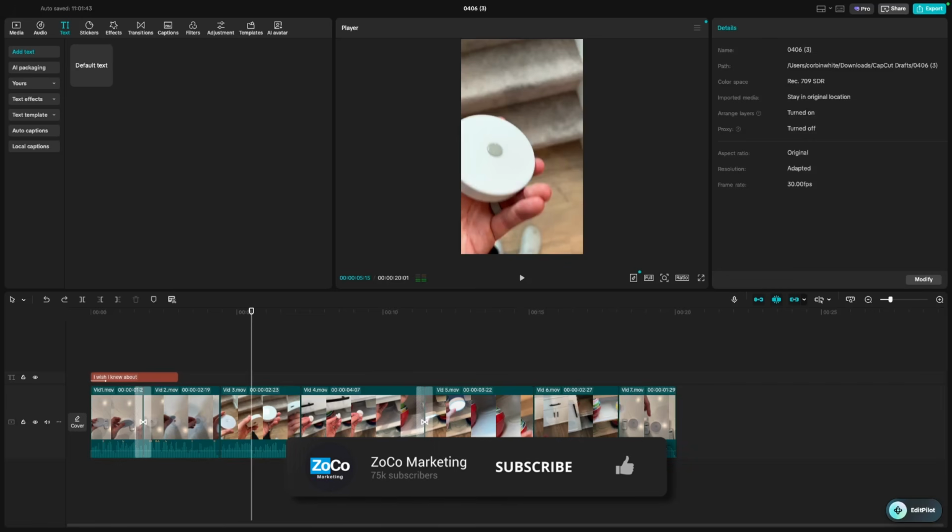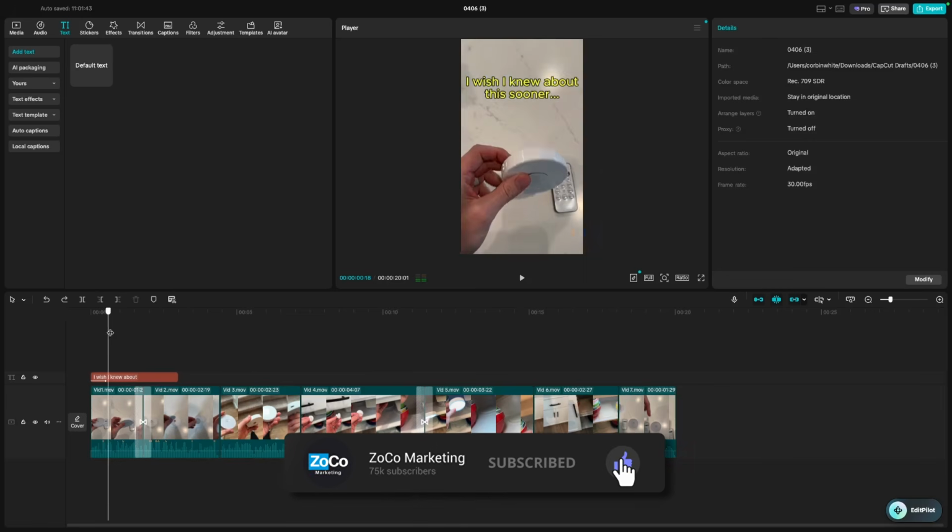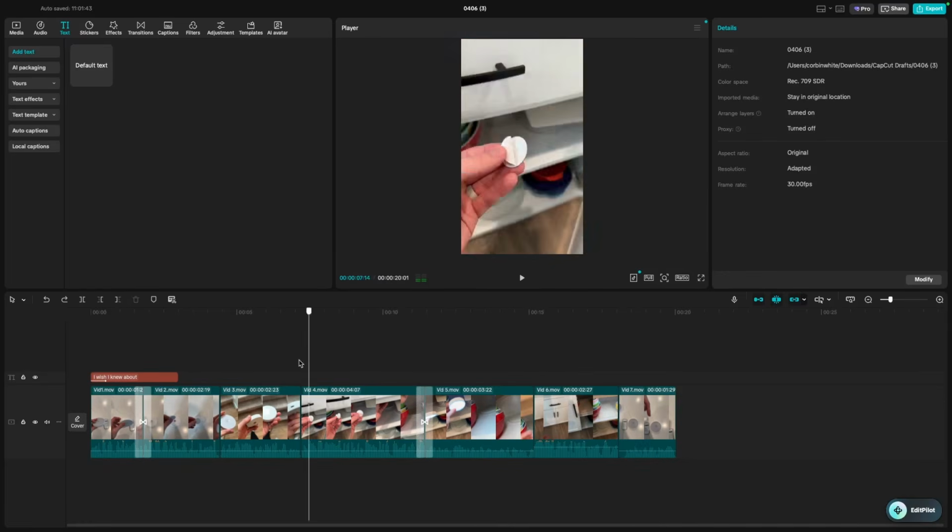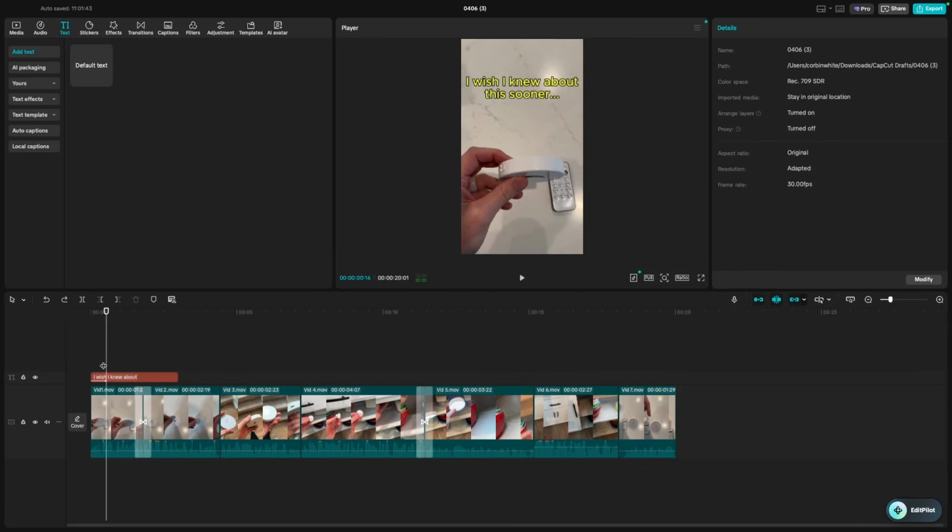So now that our video is coming along, the next thing that I want to do is add captions to this video, because a lot of times the captions are going to be one thing that keeps people reading or knowing what's going on. Or if the volume is down, it allows them to read something so that the video isn't completely wasted. In order to add captions, CapCut makes it really easy.